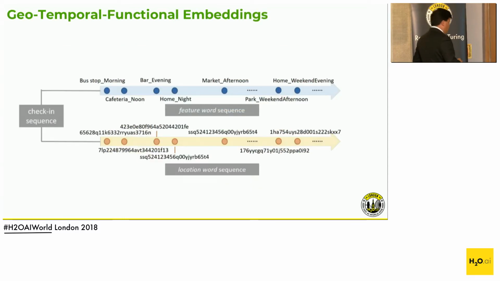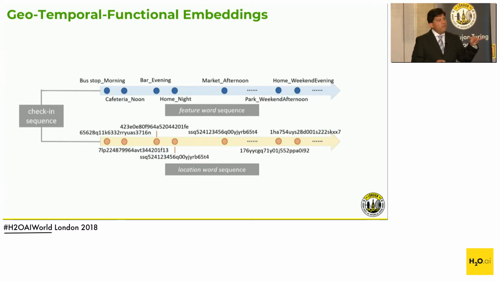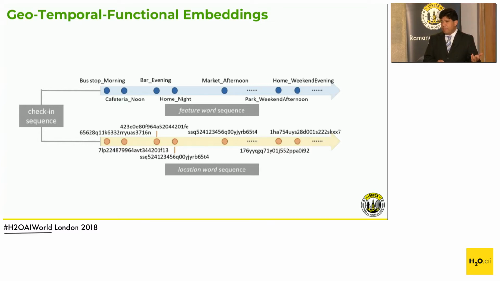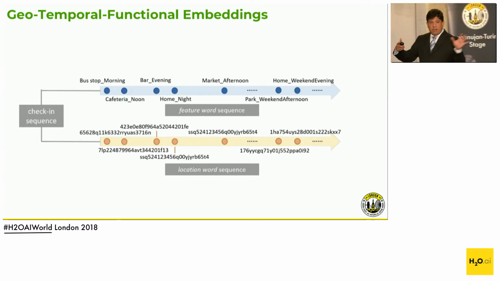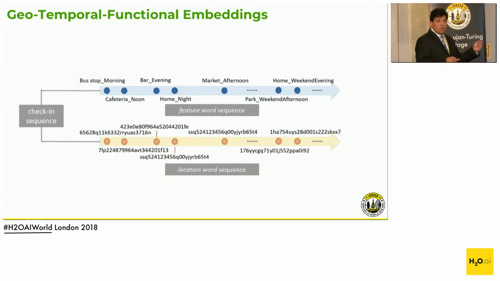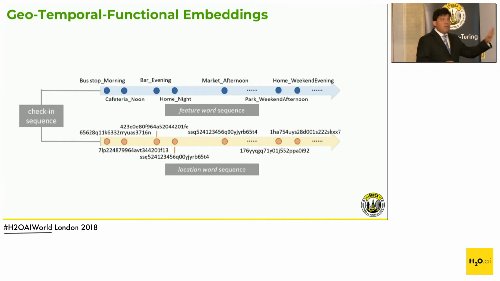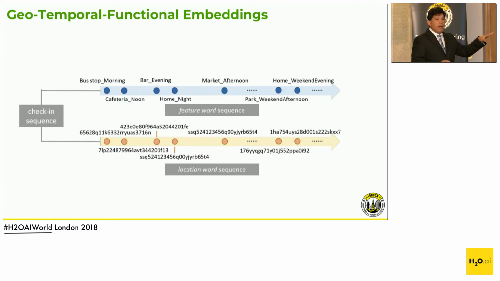So what we did there, we came up with this concept of geotemporal functional embeddings. Now, this is a constant you will see. Yesterday they were talking about using embeddings to encode information that can be used later as features in your models. The embedding concept comes from Word2Vec, which many have heard of: looking at sequences of, in this case, actions or purchases or redemptions, and in the case of words, the sequences of words within a paragraph, and extracting information that captures the underlying aspects that are not easy to expose as features.